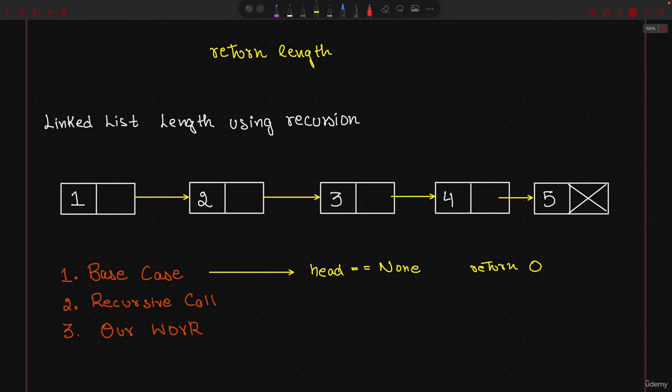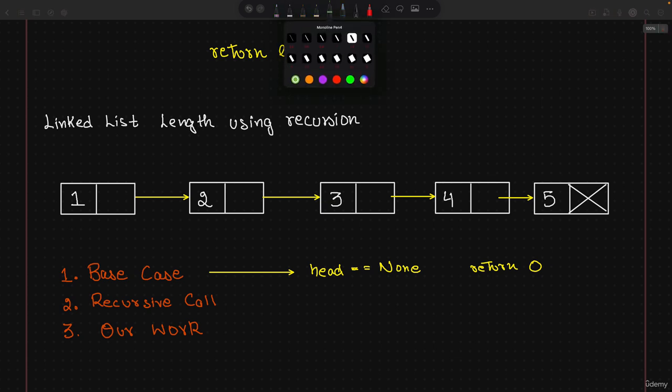If you remember, I told you in the starting that my linked list is a linear data structure, just like an array or list, right? So we have seen how we used to do recursion on arrays or lists. We used to divide them, right? Either by indexes or in half, or we used to keep the first element or the last element. So the understanding is exactly the same here.